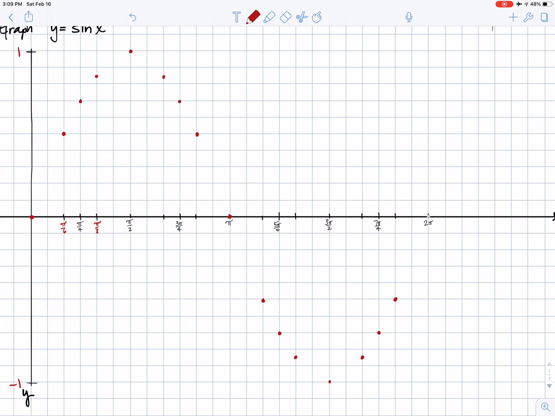And you'll see as I mark these around that this does form a nice wave. These are not just straight and pointy mountains. These are nice curves. So there's the curve for my first quadrant. There's the curve for my second quadrant, my third quadrant, and my fourth quadrant. And that is the parent sine wave.